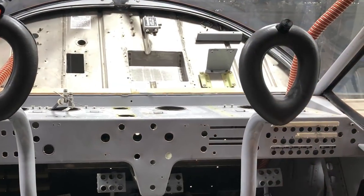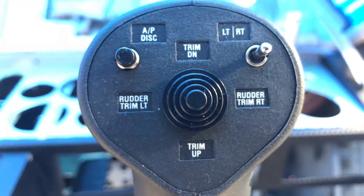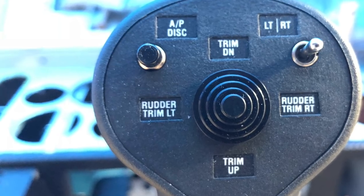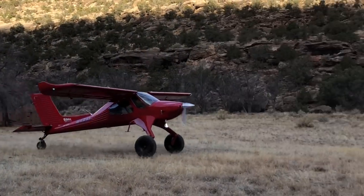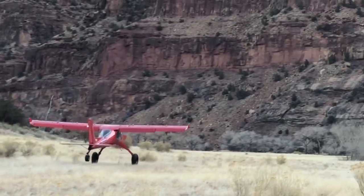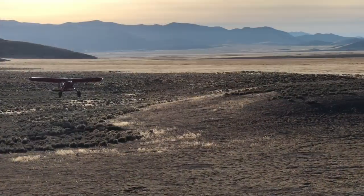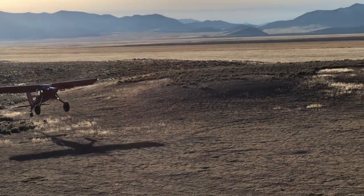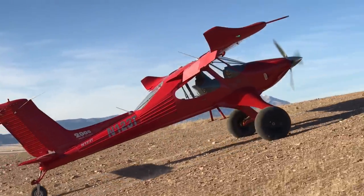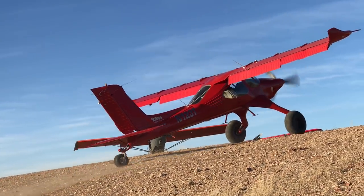We're going to get it trimmed. It's got a rounded loop handle now. I want to put a stick on it that's got all the buttons and controls for the new trim servos, for the autopilot disconnect, push to talk. This aircraft has never had aileron trim, rudder trim, and its elevator trim has been done with an old style turn dial — a lot of weight, a lot of maintenance. So I'm going to go put a new control stick in, weld that up, and get a new handle on it. By the time that's done, hopefully we'll be ready to show you what we've got on the computer.